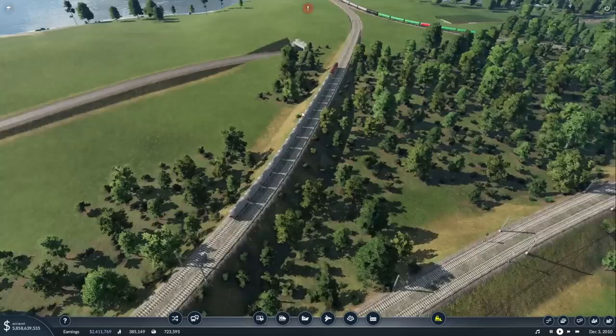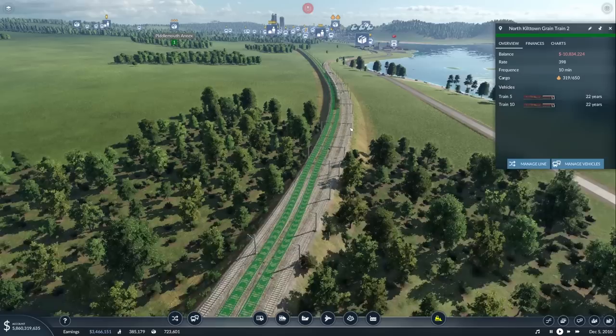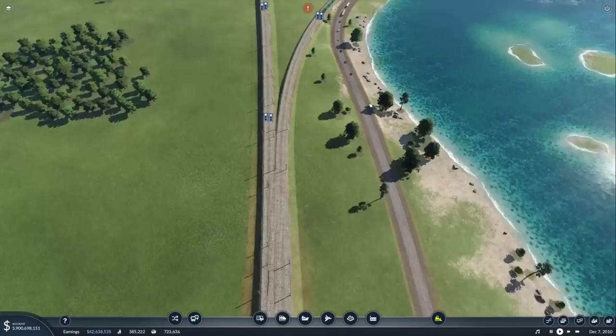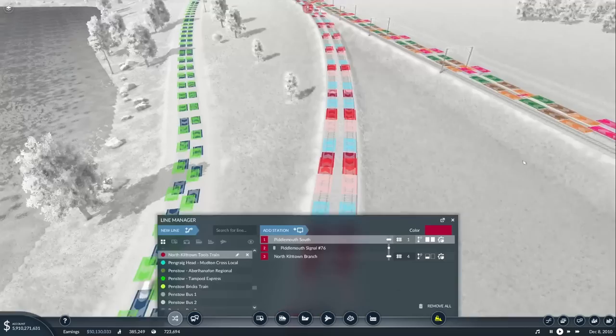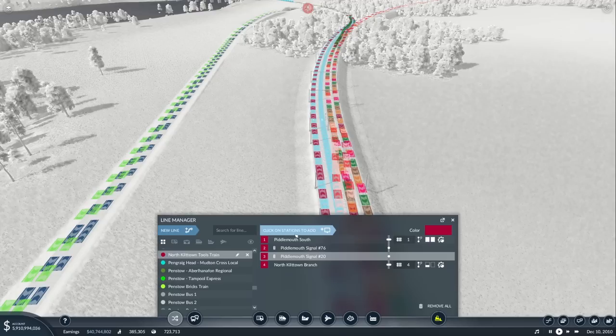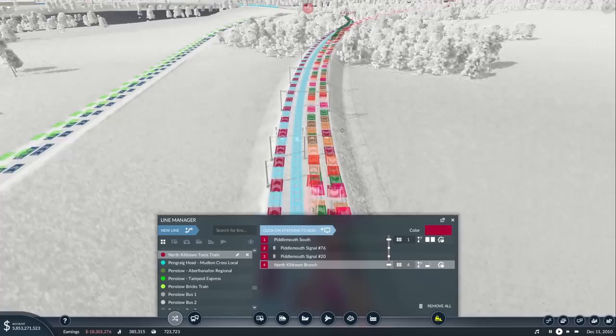What are you doing? You are going North Killtown Grain. You will have to cut across. Okay. There's not a lot we can do about that, is there? Now, the Class 20s that are full, you will be able to go... Hang on, what's the sort of Piddlemouth signal? What is that? That's there. Right, okay. And then you're going to go there. And then coming back, you can go there. Yeah. And then you don't have to cross over either. Brilliant.